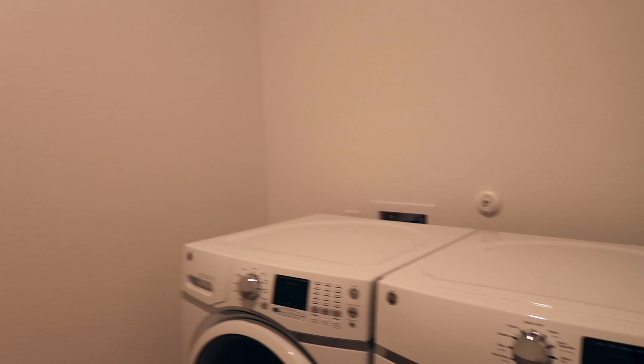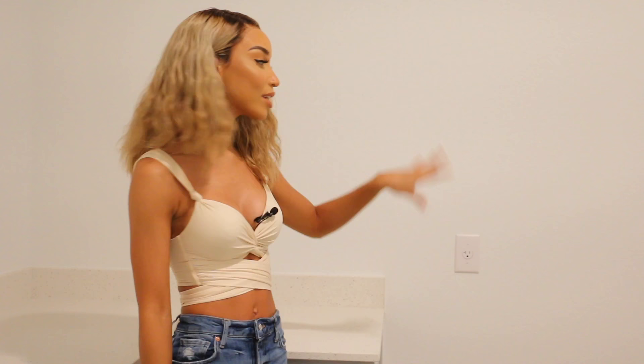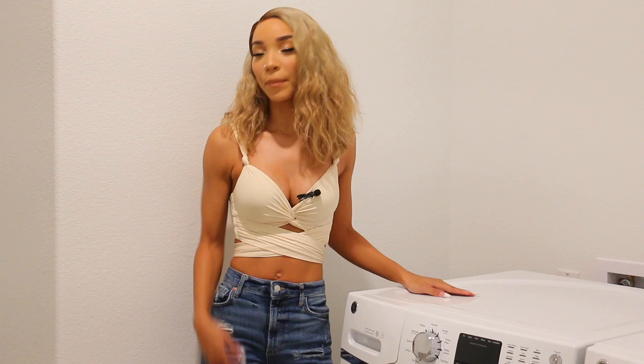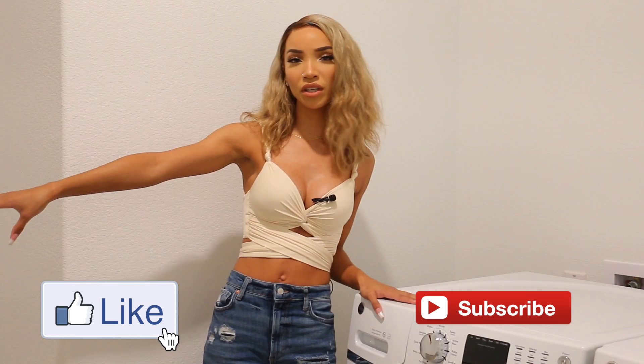Over here in this empty space, I have a special hookup that is for a refrigerator. I plan on getting a drink fridge — kind of like those glass-front fridges you see at the gas station. I want to have one here that is just stocked up with sweet tea, kombucha, water bottles, so that when guests come in they can grab a beverage, or when I'm on my way out to the garage I can grab a drink. And of course, this is a laundry room, so you have to have a washer and dryer. These are brand new, just installed. I just really like this laundry room because I feel like it actually makes you want to do laundry. It makes you want to keep everything nice and clean, and gives you space to fold clothes on the countertop. I can actually see myself enjoying doing the laundry in here.